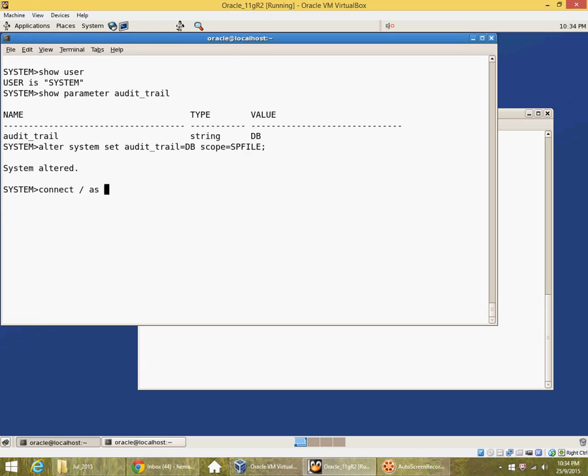Connect as SYSDBA. Shut down and restart to make this audit trail configuration enabled.